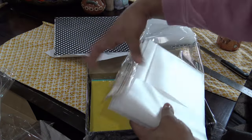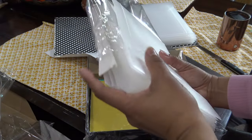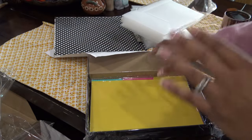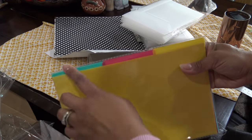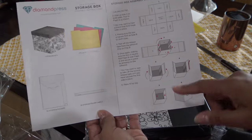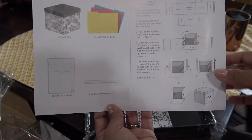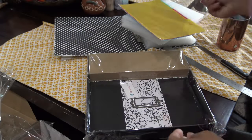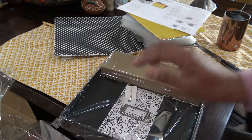So pockets just like before, same sizing. You get 20 pockets, just as before you have your 20 labels — remember the labels are in with the pockets, so don't toss those out. You have your three dividers, and this time it has the teal and the bright pink and the yellow. You have your set of instructions — very easy to put your box together. That shadow is coming from me because of the way the lighting is right now.